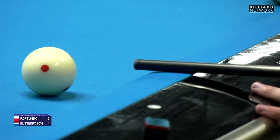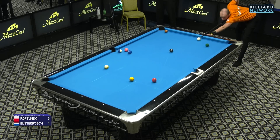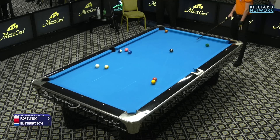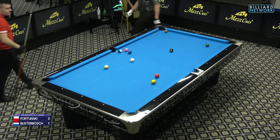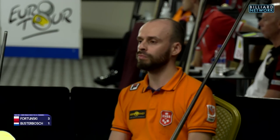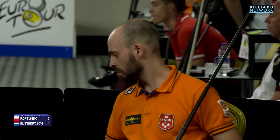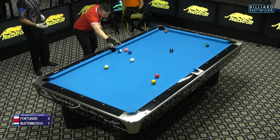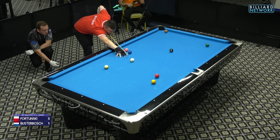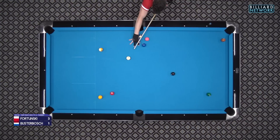He made a ball but has a tester on the one ball. The cue ball is going to come two rails towards the two — no automatic position. He hit too much of the one ball. Now can Miesko make this? Not the best start after Mark ran the first rack, but then he missed an open one ball, made a bank, and snookered himself. Miesko could take over and take a 4-1 lead.